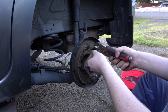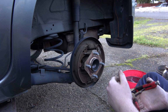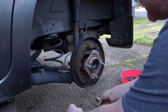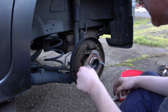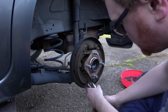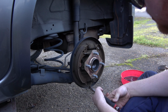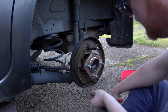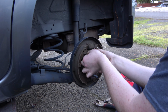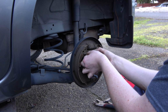Yeah, we'll get that one off. I usually lay these out in the order I take it off, so I kind of remind myself what goes where. Got this other one down here. We can probably grab it with our vice grips. We do have a brake tool for it, but it's just too big for these little springs. And then, let's see, this adjuster, I'm gonna shrink this adjuster down. We're gonna have to do that anyways when we put the new stuff in.